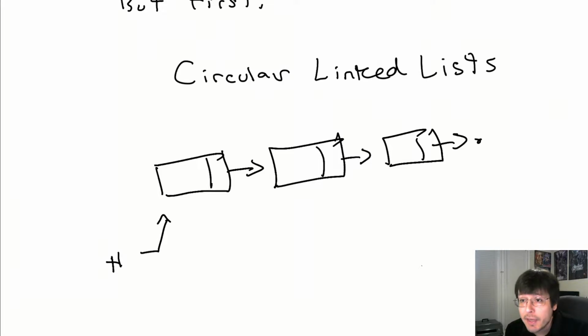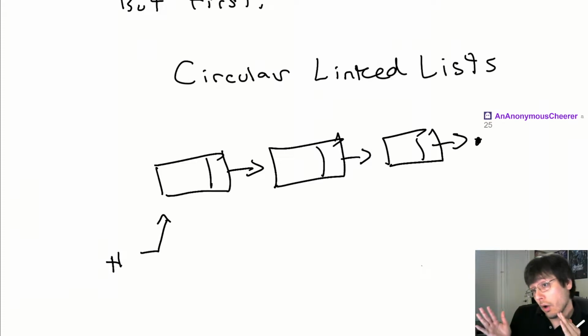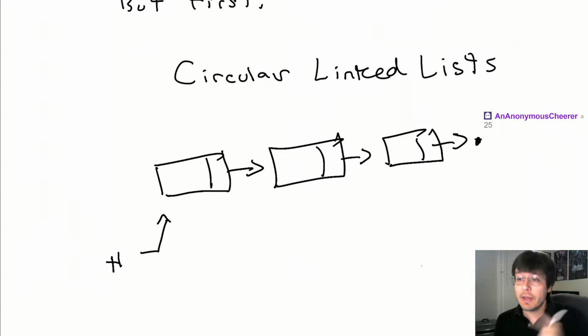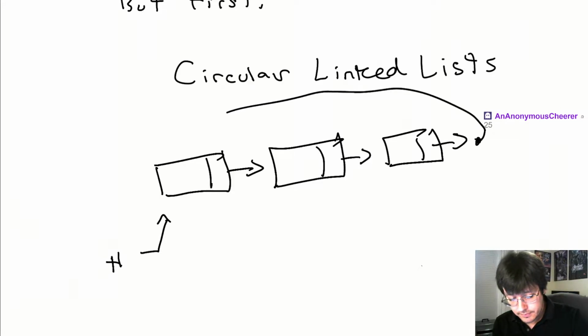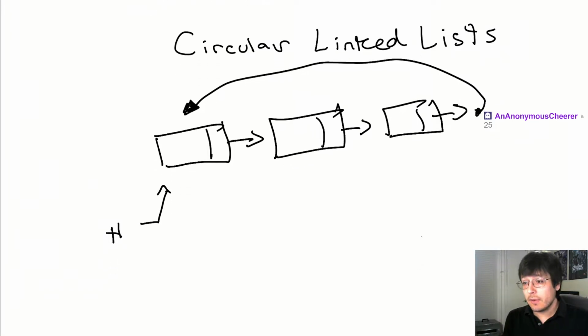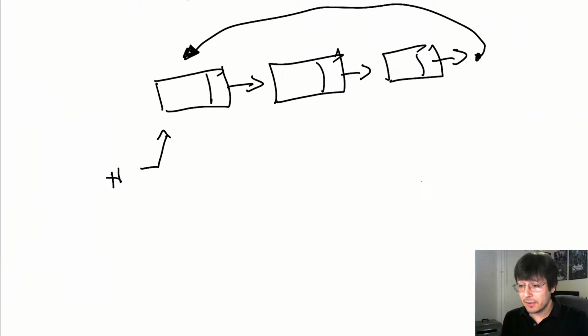But yeah, that's pretty much all we got. So now, if I want to make this into a circular linked list, all I have to do is, instead of making the last pointer at the end null, you make that point to the head of the linked list. Right there. And voila, you have achieved a circular linked list.